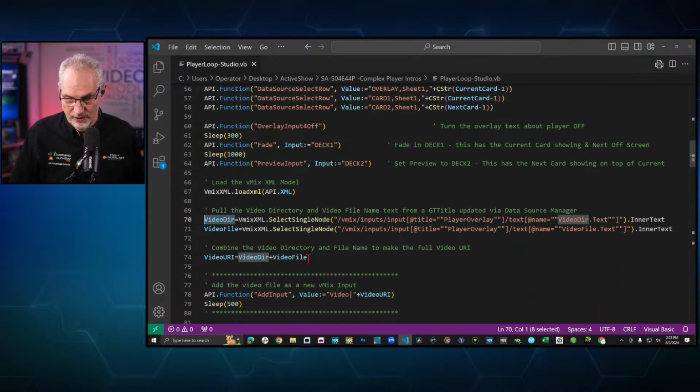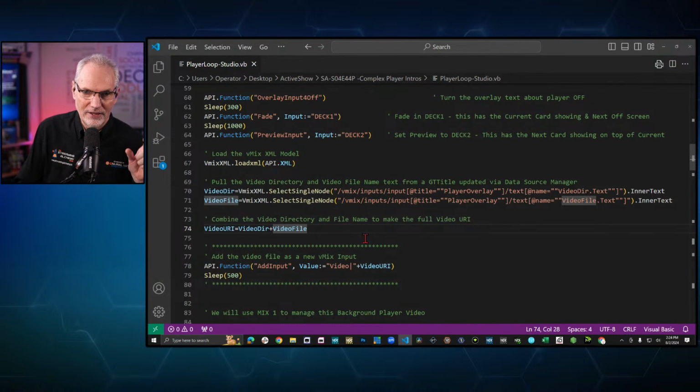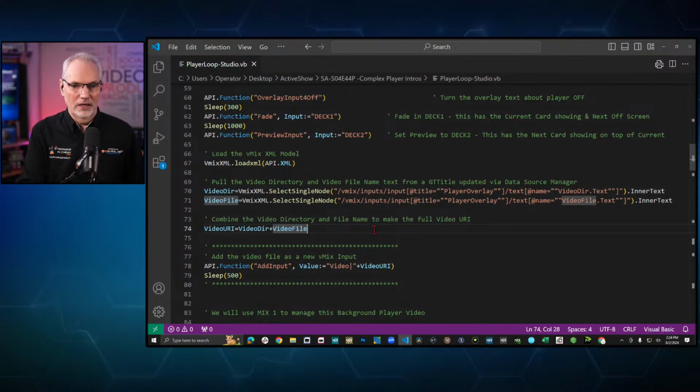And then we just combine them here. If I combine the directory with the file name, that's the URI I need to work with. And this is the function. It's called add input. So what we're doing when we read that is adding our input here with the video file specified in our data source. And so this is that dynamic element. Now I can load any video file that I want and layer that in, all dynamically. And I can change it simply by changing my Excel spreadsheet. I don't have to do anything special and create new presets or any of that. It handles all that dynamically.